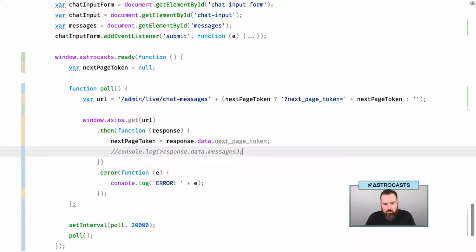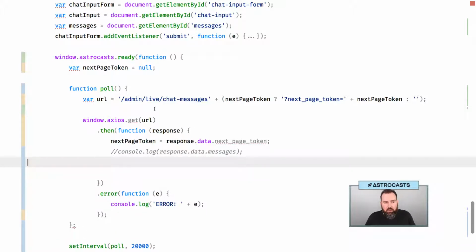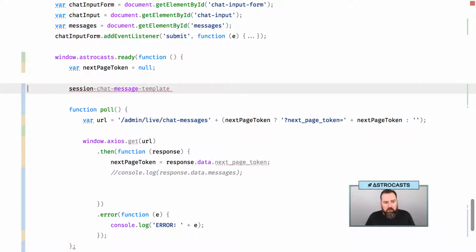So what I'm going to do is get this template.